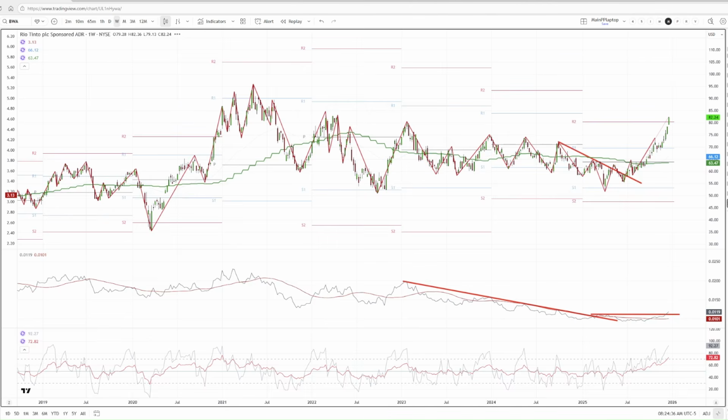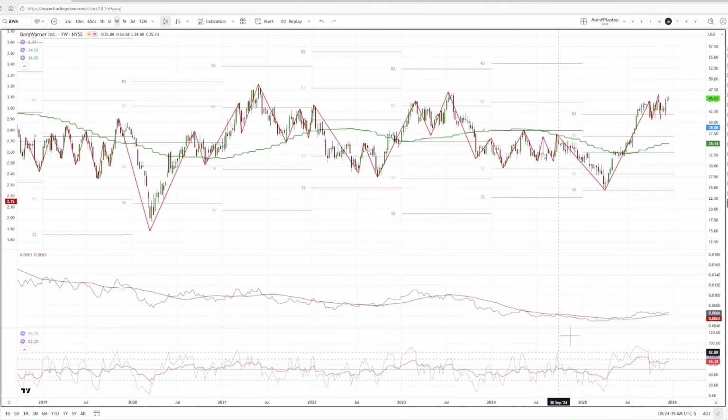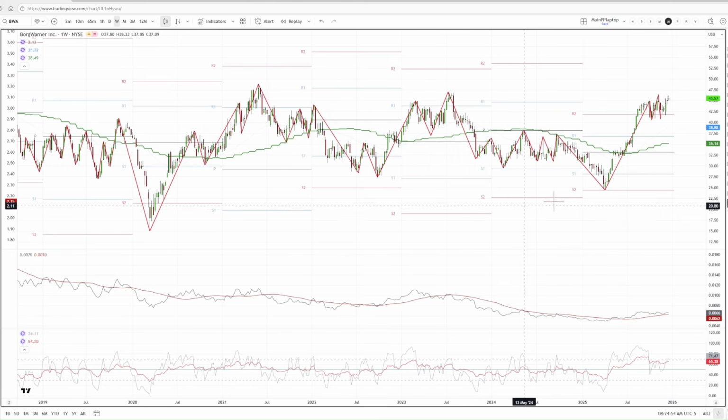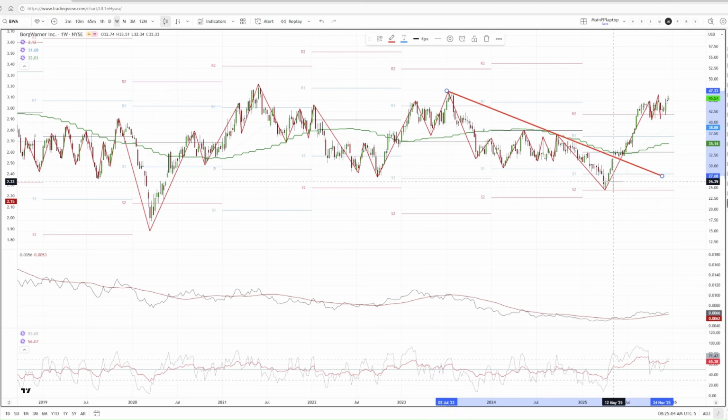Now, let me just give you another example. If we look at something like BWA, so this one, if we draw in and we look at the way this played out relative to its 30, we got turned around here and started to show signs of real improvement in the middle of this year. Right? If we look at it from a price standpoint, it was still a little bit early. I can draw in my trend line here, and it was, I guess, right around the same time, but it was not as convincing because you had a declining 18-month and just running into some resistance there.